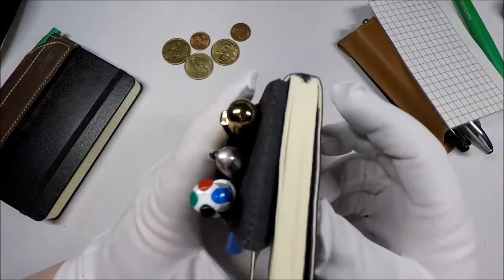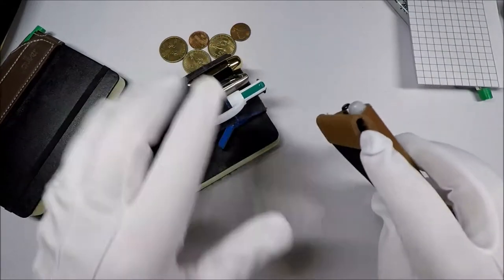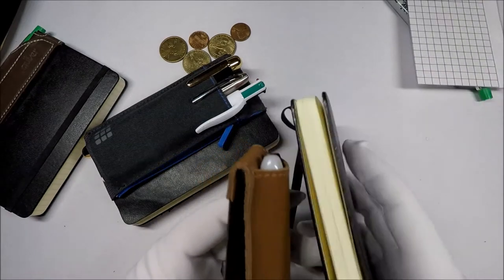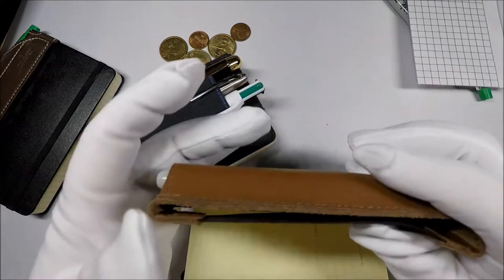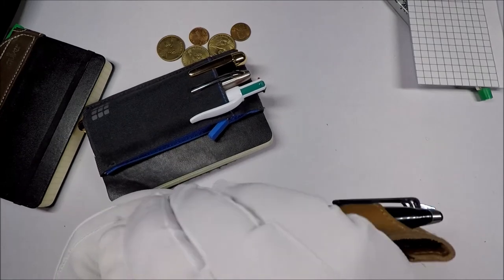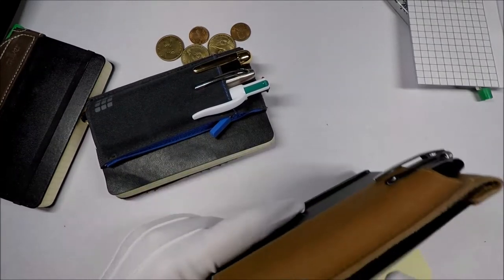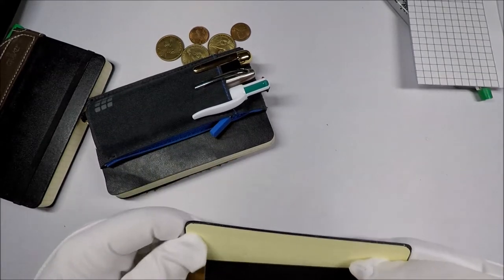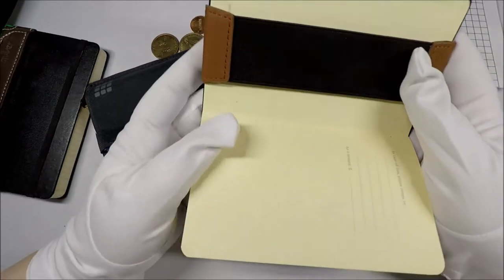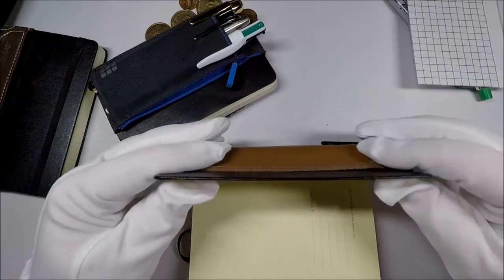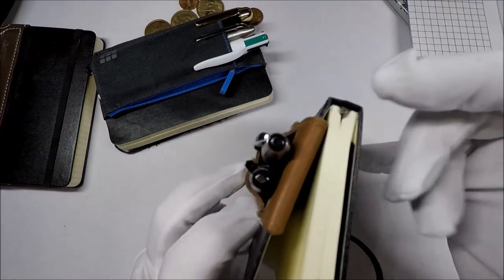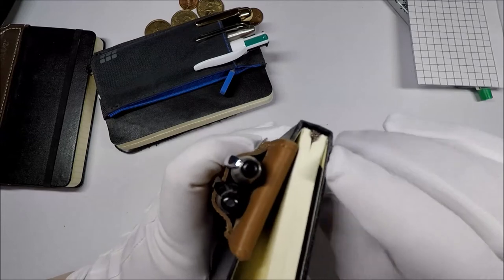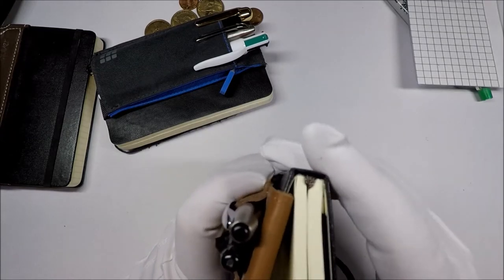One good thing about this though is also I ran into this problem with this one. Where you see how right here the leather is thicker than the elastic. And what would happen is when you would have the leather and you would put it down, the problem was that what would happen is as this leather got closer and closer to the spine, you'd run into a big problem where you'd almost be breaking the spine of your journal right here. You'd be breaking the spine of your journal right there as you can see it. It starts to bow up a lot, and you can't slide it really all the way to the edge.